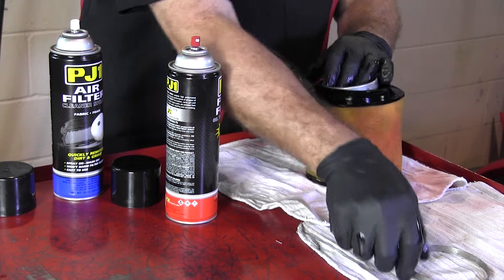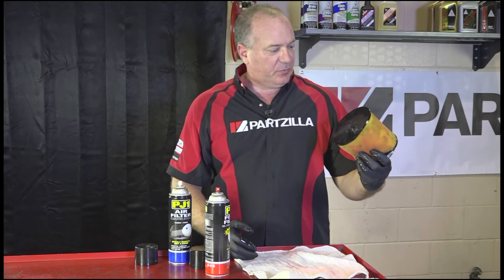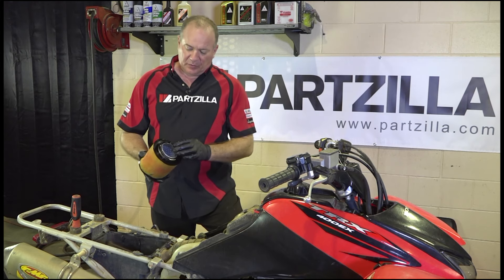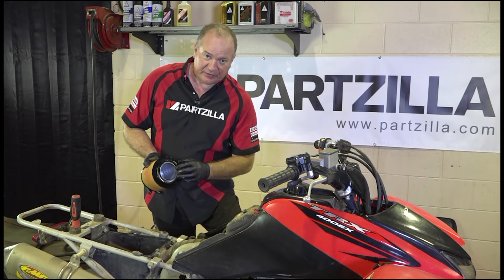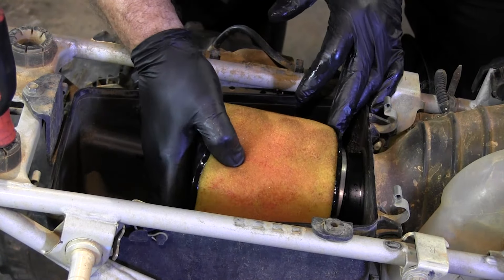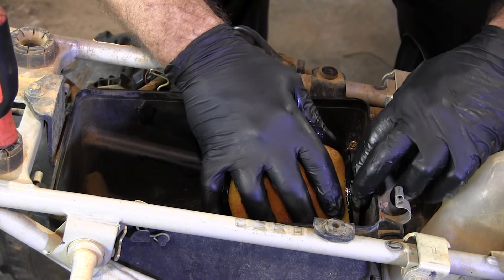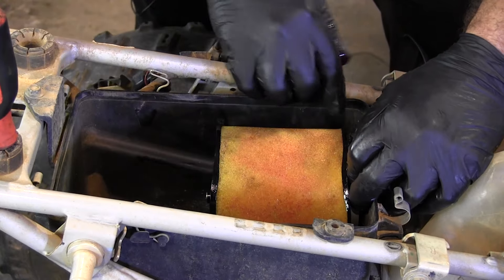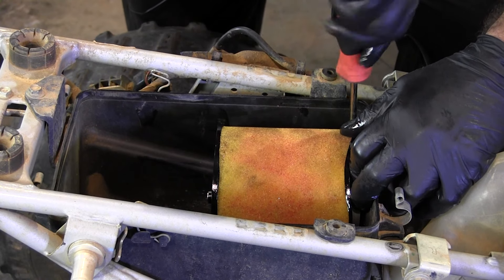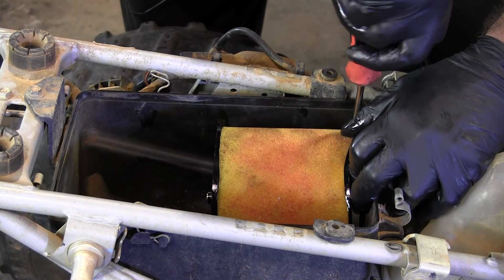Not that much to it. One clean and oiled filter ready to go — let's get it back in the machine. Now we're ready to get the air filter back in. Want to make sure the frame itself goes to the inside of the boot, and of course the filter wraps around the outside. Start at the top, push the bottom in, put your hand up around the front, make sure that the filter is all the way on. Want to have your clamp with the Phillips screw positioned where you can get to it. Get it tightened down snug but not too tight — otherwise you can rip into the filter itself, and that's what we don't want.